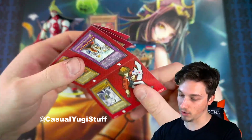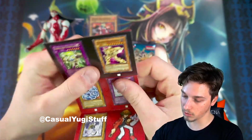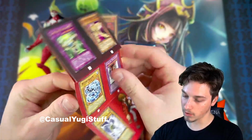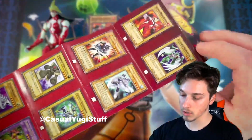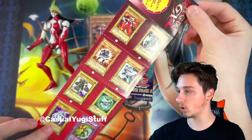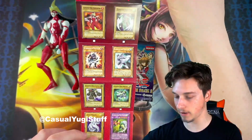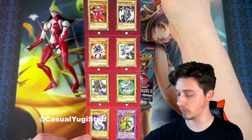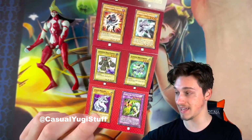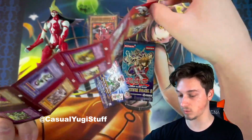So the Mattel figures had 3 waves, number 1, 2, and 3. 1 and 2 are not very hard to find and they're very abundant. Number 3 is forget about it territory. Number 3 includes Burstinatrix, Avion, Chthonian Soldier, Elemental Hero Bubbleman, I think Clayman, Sparkman, Flame Wingman, as well as Cyber Dragon.